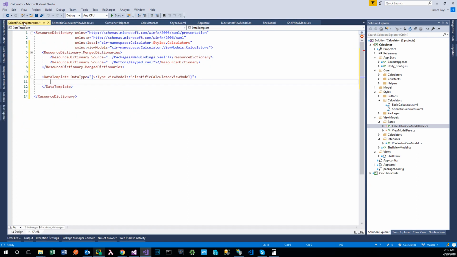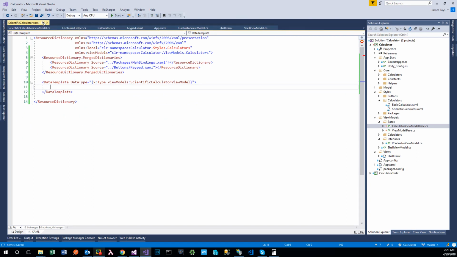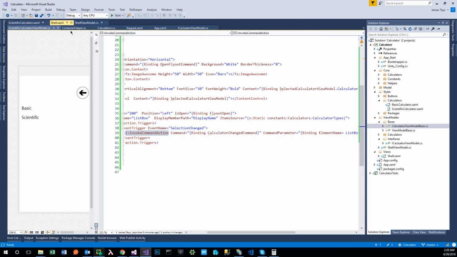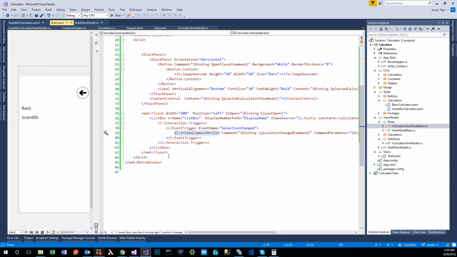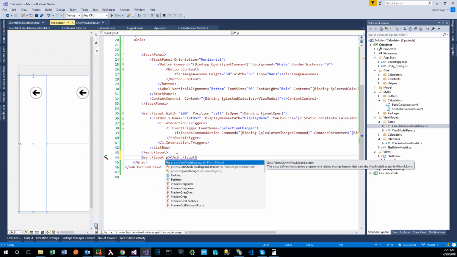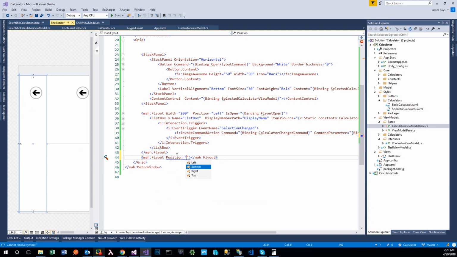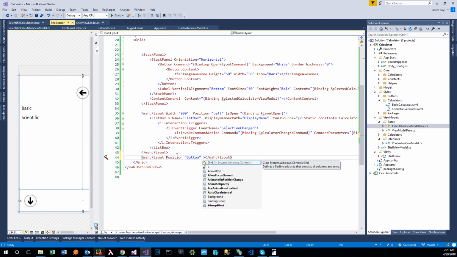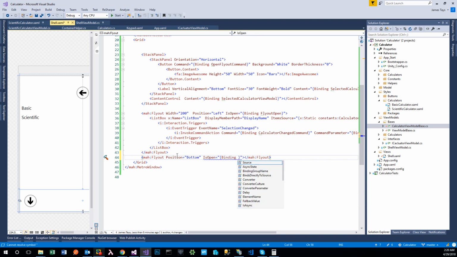What we need to do is go back to our shell. Let's pin this so we don't lose it, and pin this, and pin this. So we want to add another flyout. We want the position to be bottom, and we want IsOpen to be binding to flyout open.